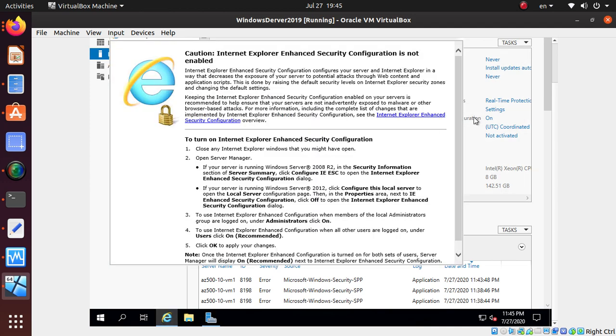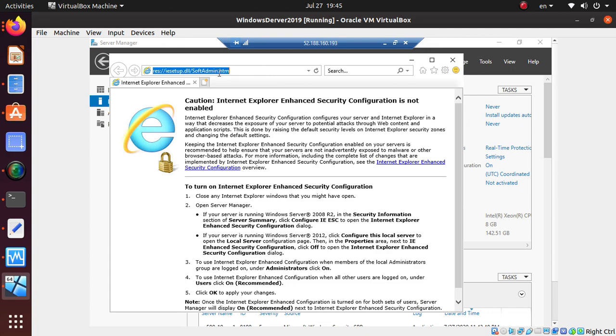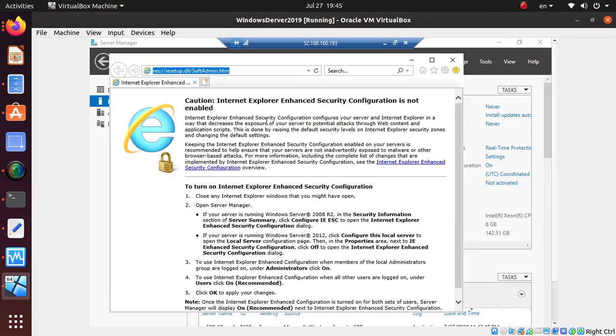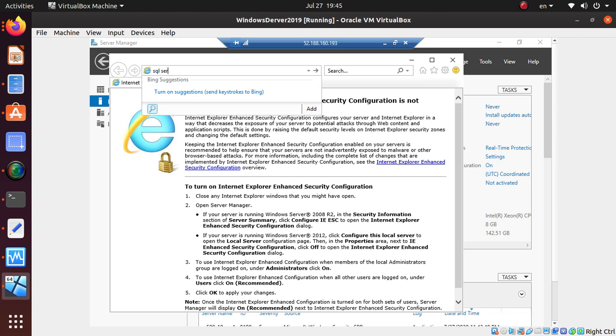Come on, give me something here. So we're gonna look for, what are we looking for? We're looking for SQL Server Management Studio download.